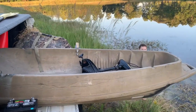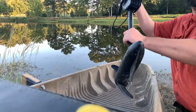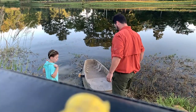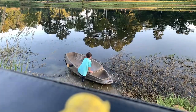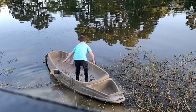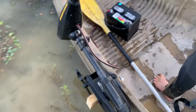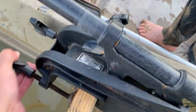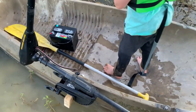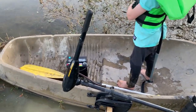Out here at the pond, I'm going to throw the boat on, take it for a test ride and see how it does. While Hudson puts his life jacket on, let's take a look at it real quick. We've got the trolling motor mounted up — it's nice and secure. We've got it bolted through the gunnel and sitting off to the side here. I'm going to put them in a little deeper water and drop that motor down. We'll see how it works.